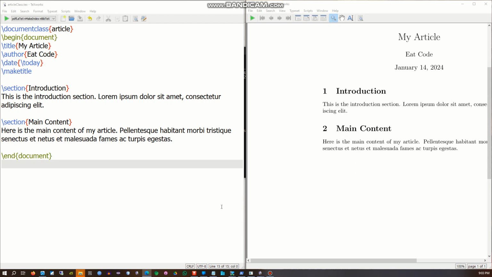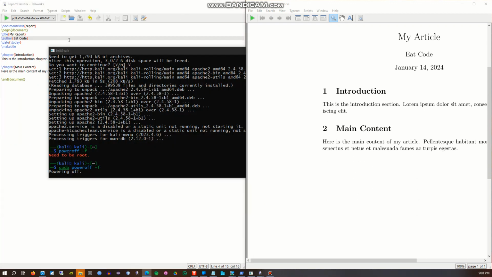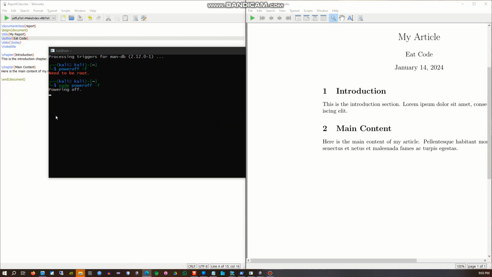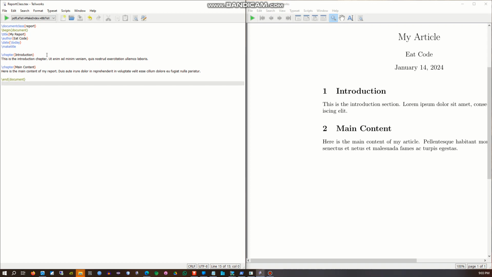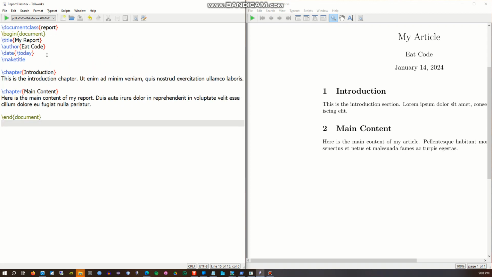Let's see another type of class, which is called the report class. What changes is the report. Now for the report, you can have some chapters. The report class is ideal for longer documents, reports, and essays.